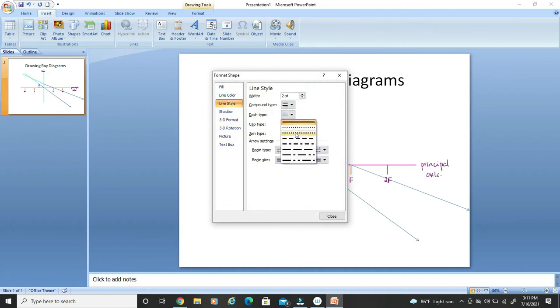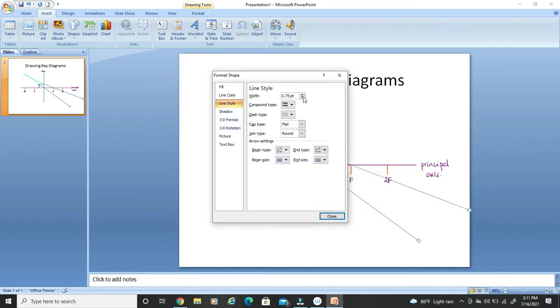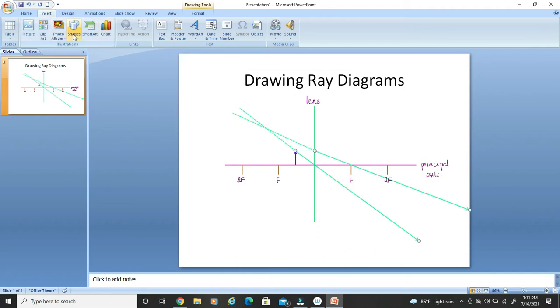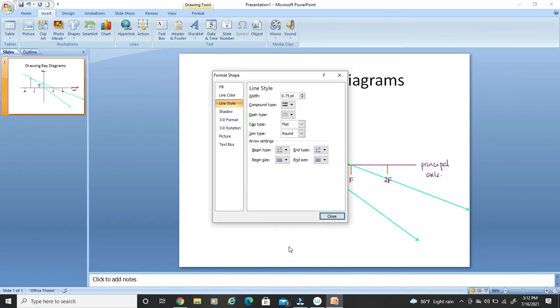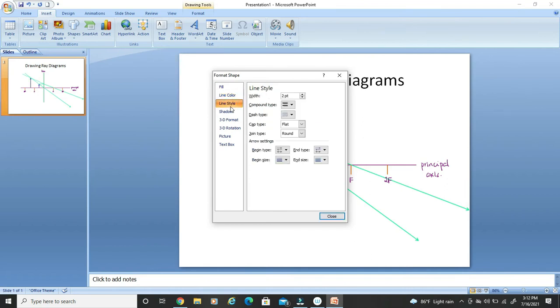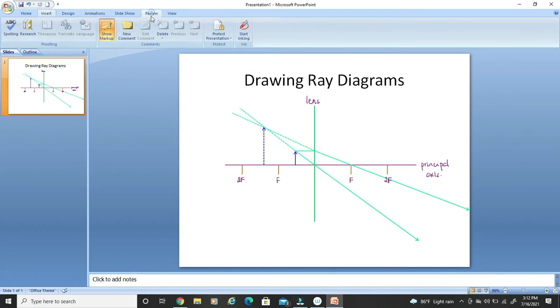Please note that we're only going to use 2 rays. In some books you will see 3 rays. The 2 rays are enough to indicate where the image will form. Okay, so we have a virtual image. We're going to write some perforated lines. And that's the finished product.